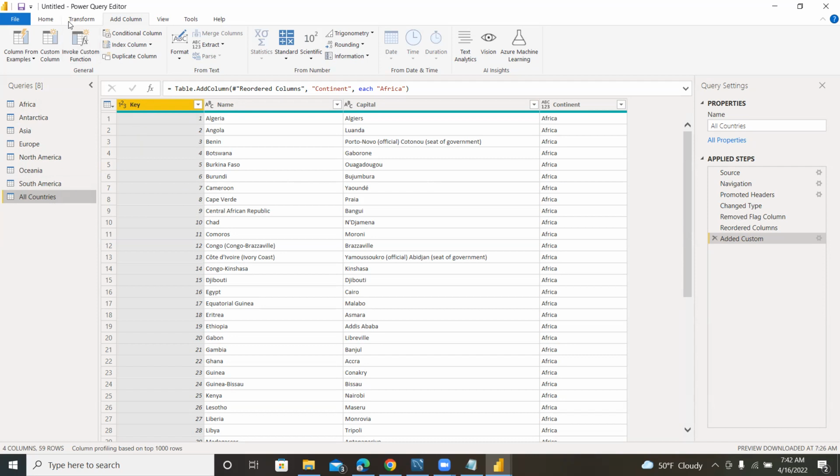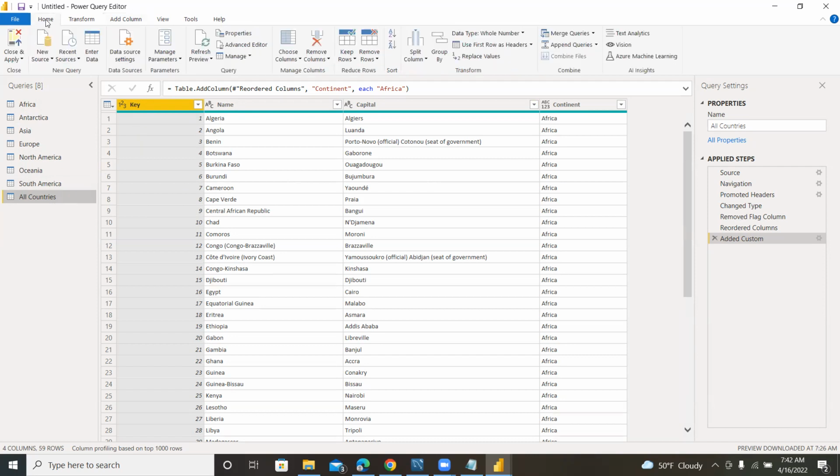Let's go to the Home tab. In the Home tab, you will have append and merge. They are two different things. Append is where you have the same columns across all of the different tables and you want to combine their rows together. That's when you use append queries. Merge is when you don't necessarily have the same columns.